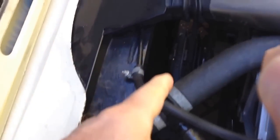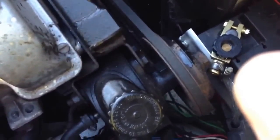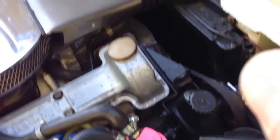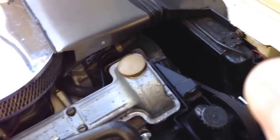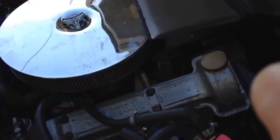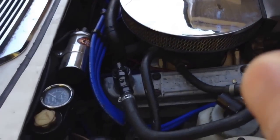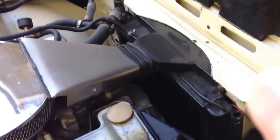One more thing: I've taken off the viscous-coupled fan, which saves a few horsepower, and replaced it with a two-speed electric fan that actually came from a Volvo — it's very powerful. This one is electronically controlled from the temperature of the radiator using a thermistor attached to the radiator, which feeds an electronic control unit and relays in a custom-designed unit. It also makes the fan overrun when the engine is turned off — one of the times an engine can get hot is after a good run when you stop and turn everything off. Normally all cooling air stops completely, but the engine is still hot and in fact getting hotter, which is when you can have problems with water boiling over and heads warping. Keeping the fan running for another five minutes is a good idea, and modern cars do the same thing for the same reason.